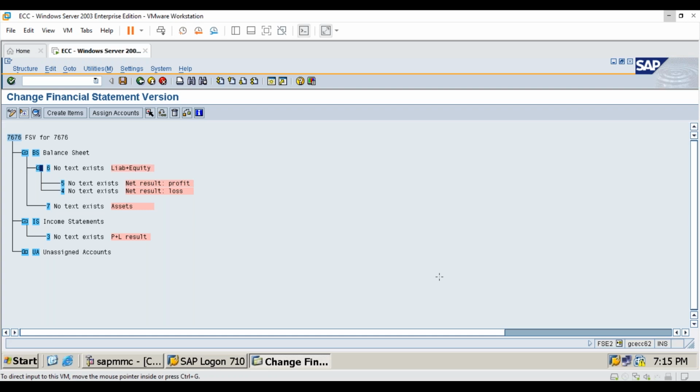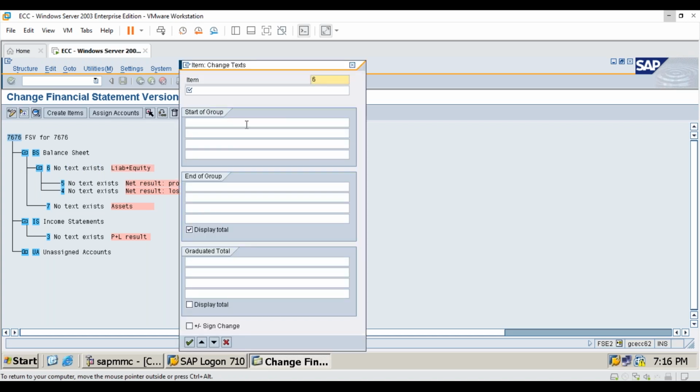So select that liability and equity account group, that number one we created, and we have to specify that item, for example liabilities, and end of group is total liabilities. Whichever name you want, you give it there. Just block this, let it be here.